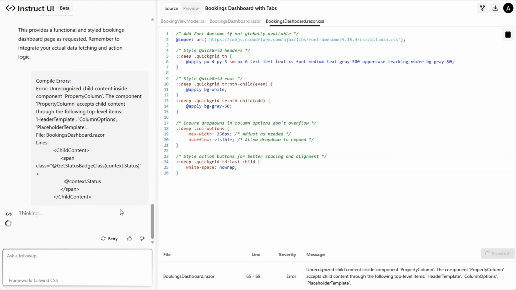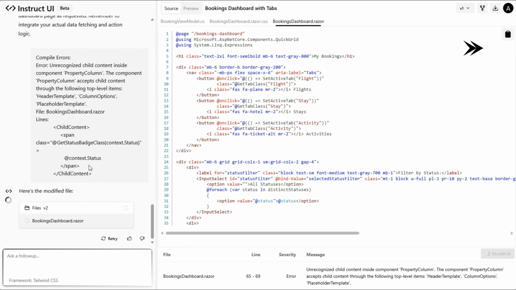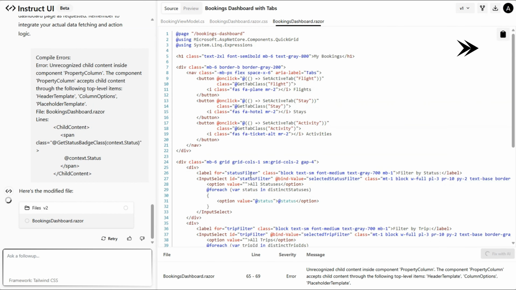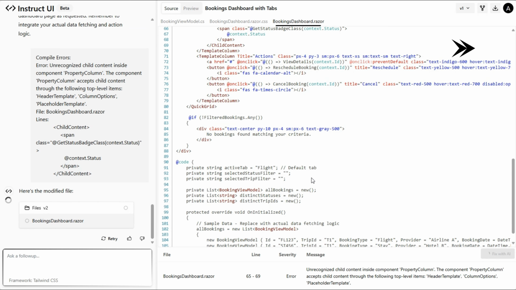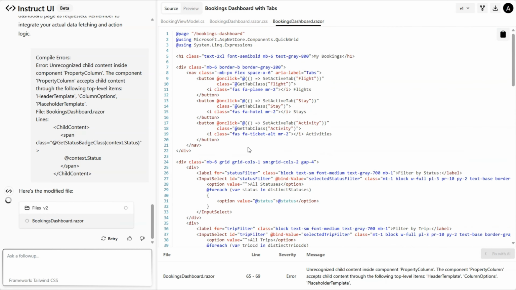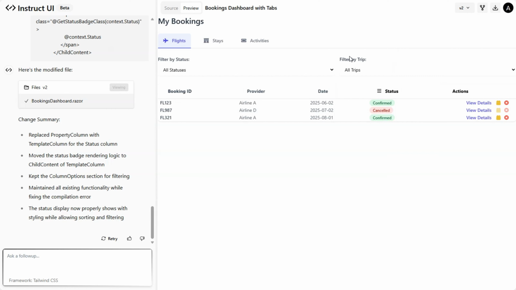With a single click on the Fix with AI button, the tool analyzes the issue, sends it back to Instruct UI, and the generation starts again automatically. This time, the UI compiles successfully, revealing a clean and functional layout.